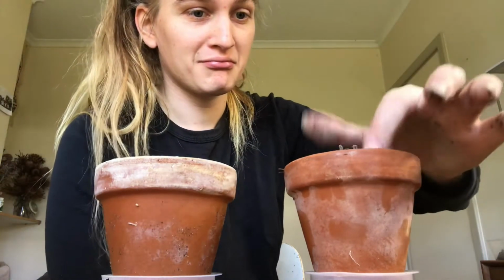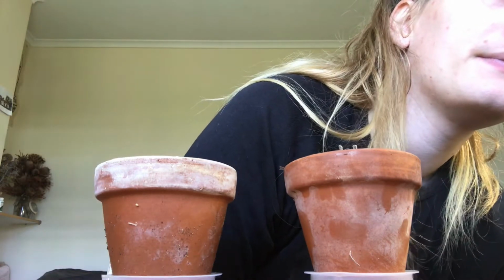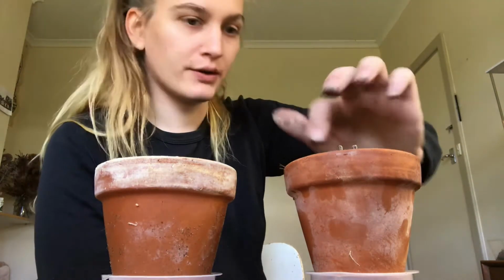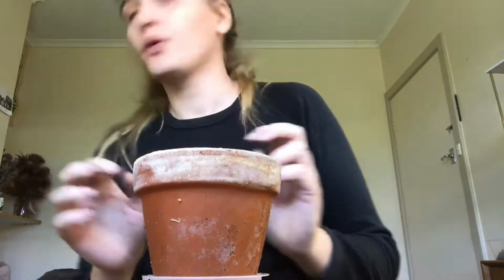I have a veggie patch. It's not going so well because snails keep eating everything that I put in. But I do that. But that's still plants. So okay. So that's her.